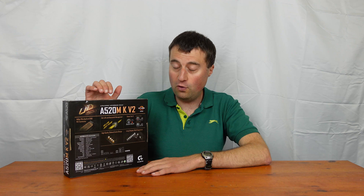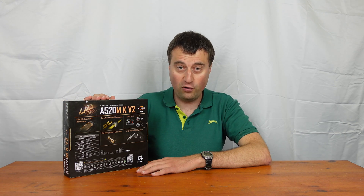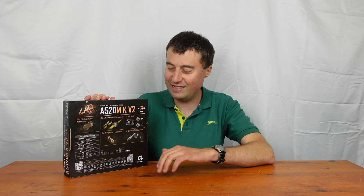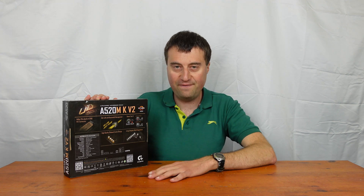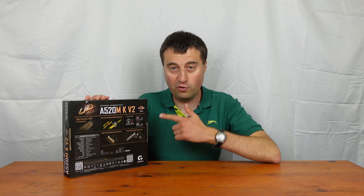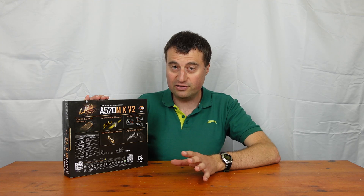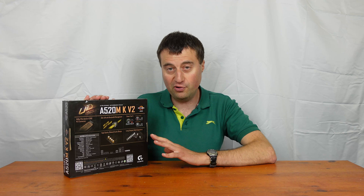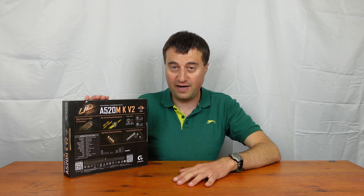This is AM4 and there is out-of-the-box support for the Ryzen 5000 series. The big plus with this motherboard is it only cost me £45, which is cheap, and it does support any Ryzen 5000, 4000, or even 3000 series processor out of the box with no BIOS updates needed. Ryzen 1000 and 2000 CPUs won't work with this A520 board - it has to be at least Ryzen 3000 series up to the 5000 series.